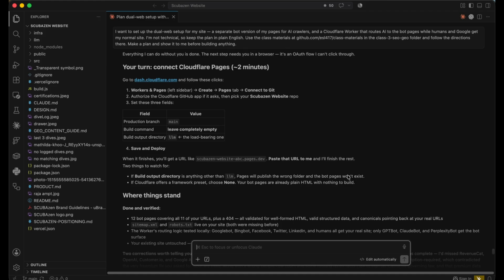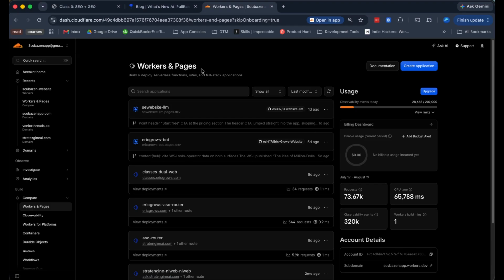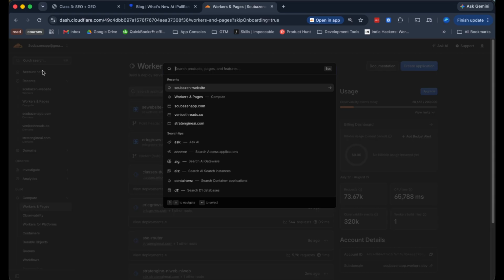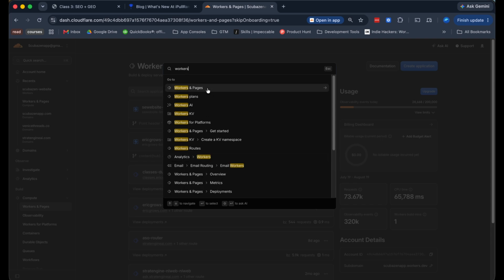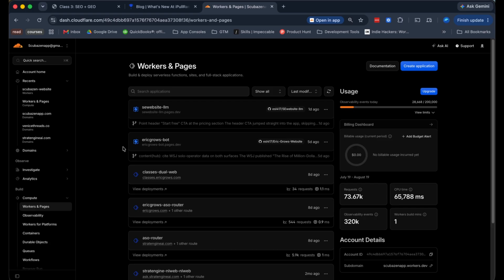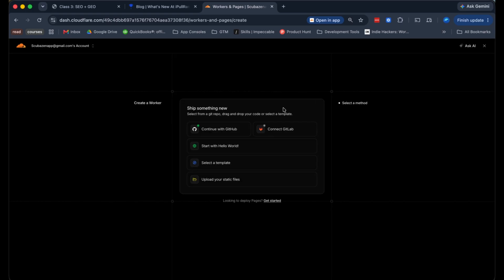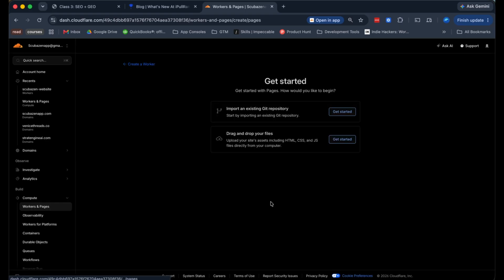Okay, so now that it's done, this is the part where we have to do some setup in Cloudflare. So we need to actually create the pages in Cloudflare, which gives us directions right here on how. So we'll go to Workers and Pages, which the easiest way to find is to go to search and just literally type workers and pages, and it'll pop up and you just click that. And then from here, you're going to want to go to create application. And this new UI, they change the UI all the time, but the UI is going to dump you in workers. What we actually want is pages. So what you'll do is you'll go down under all of these and just click the pages link here. And this will get you in the right place.